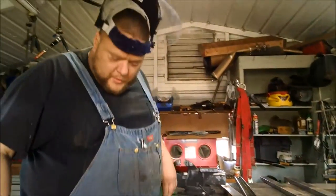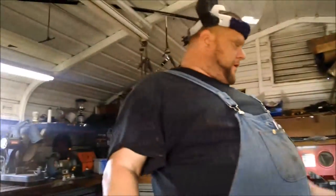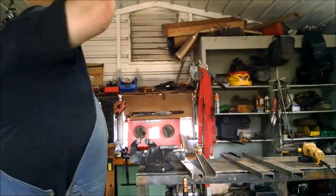So, you know, some people might say it's overkill for a lawnmower trailer, but it's free. So anyway, these are our crosses. There'll be one at the back, one at the front, and two in the middle. And then there'll be a piece of strapping going over the center of everything just to kind of give the expanded metal some support.